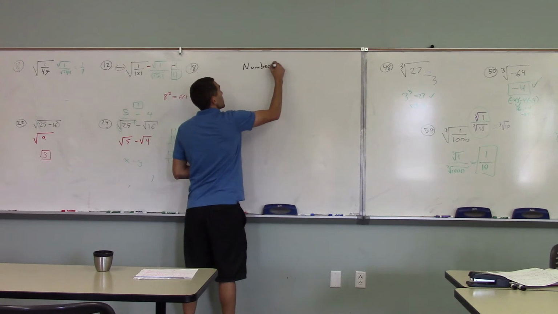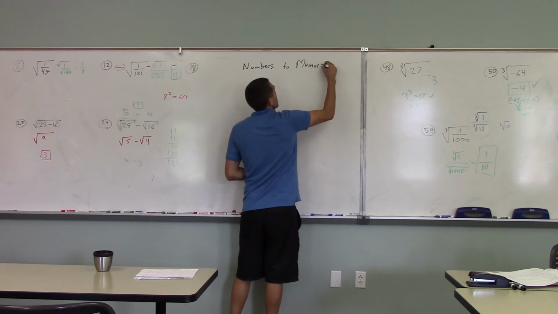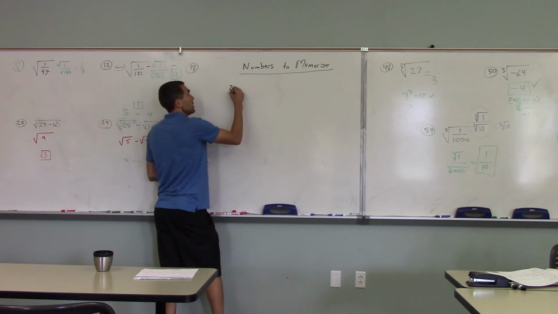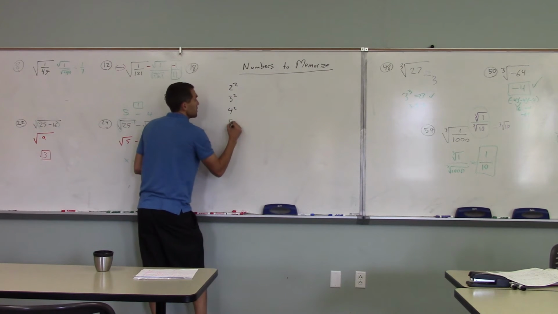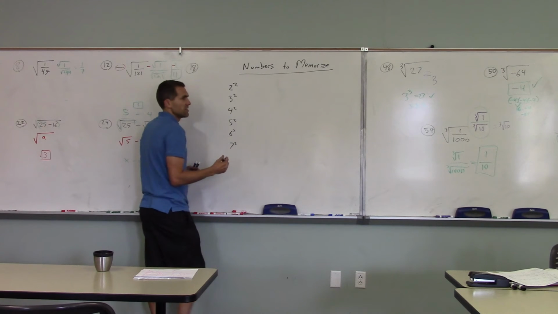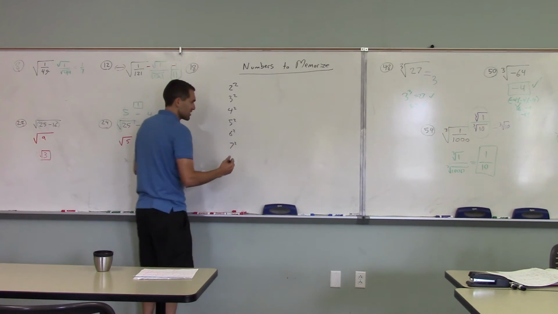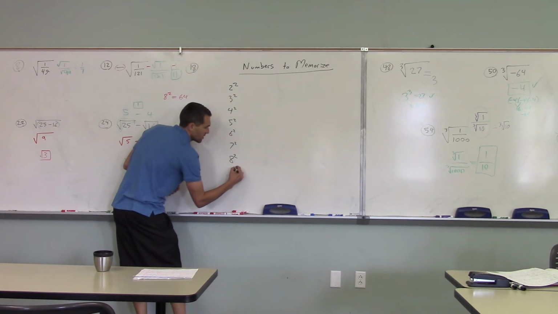Whoa, where did this pen come from? Alright. So, numbers to memorize. I would for sure memorize 2 squared all the way to 12 squared. For sure. I had somebody yesterday say 49's a perfect square. And I was like, oof, man, chapter 8 tomorrow is going to be rough if you're unsure of that.